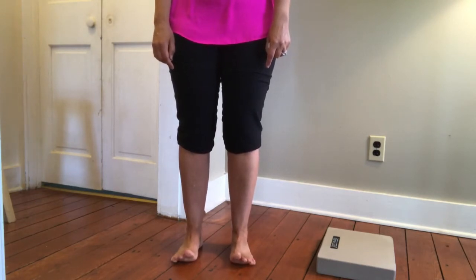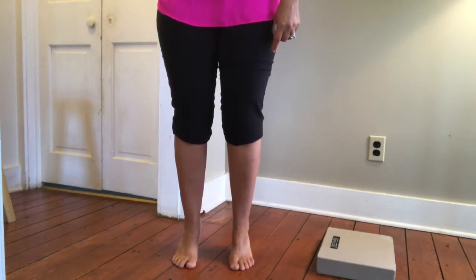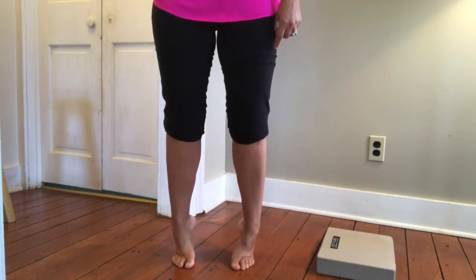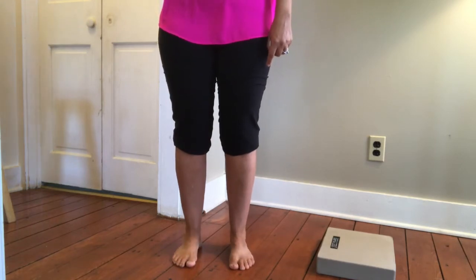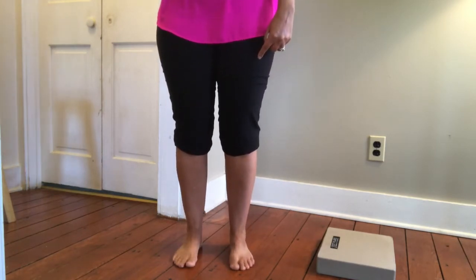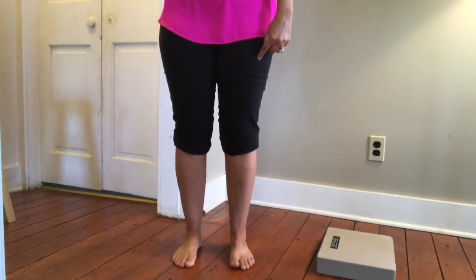You can reverse it, going down pinky first and articulating — about 8 to 10 of those. Then we're gonna lift the heels, only as high as you can stay on the whole ball of your foot. You don't want to go outward or inward, really the whole ball of your foot. Then lower. Make sure the femurs aren't turning inward or outward, and hold the wall for balance — 8 to 10 of those.